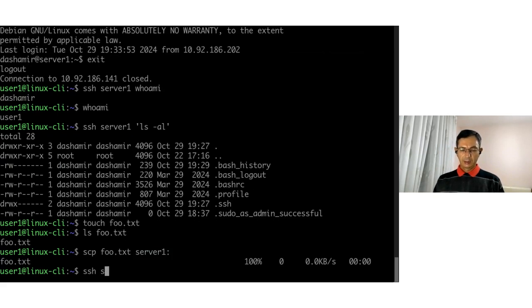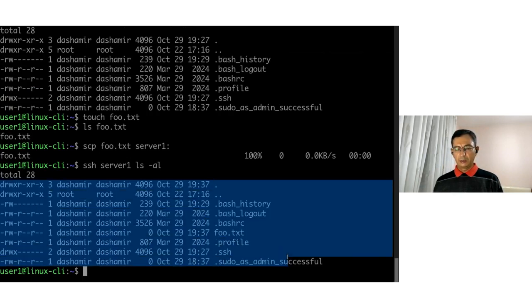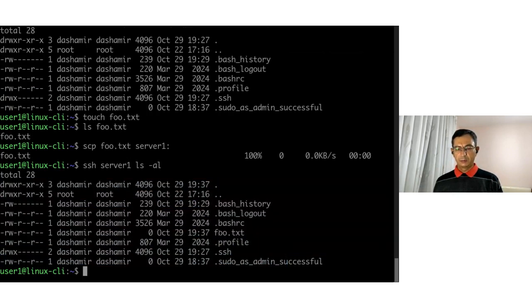ssh server1 ls here. So this is the directory listing on the remote server, and we see that here is the file that we copied to the remote server.